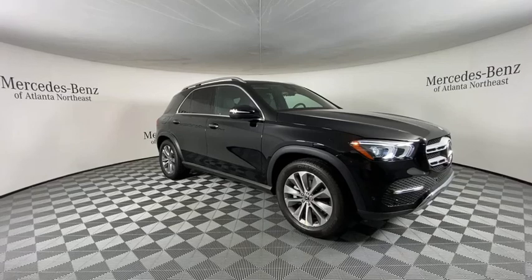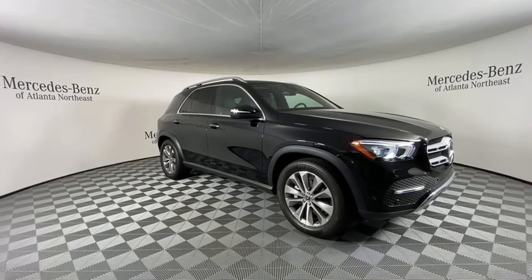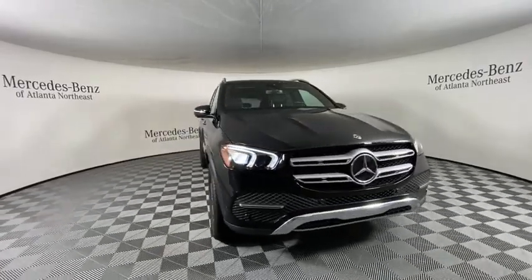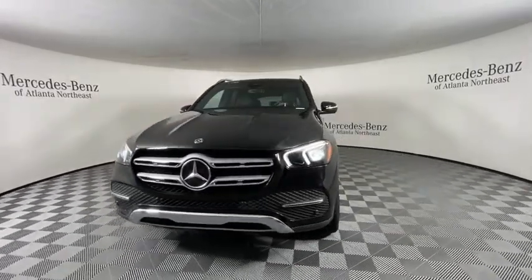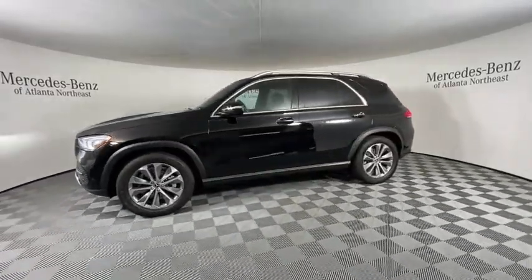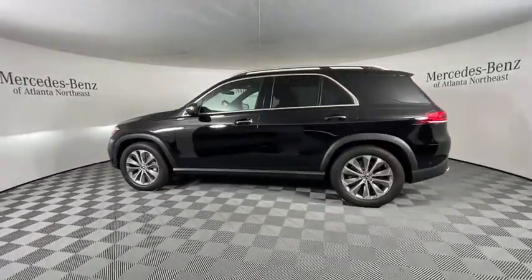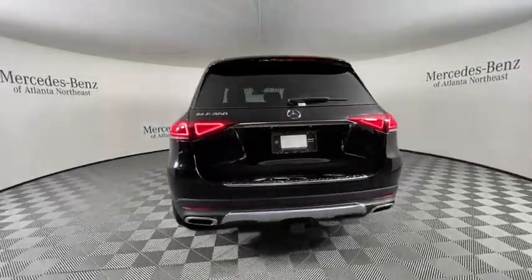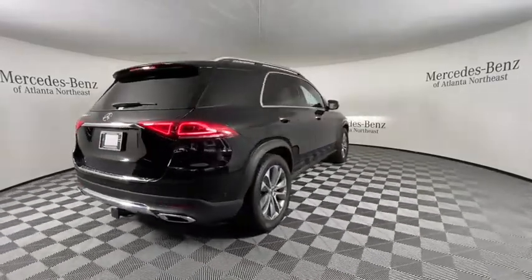Come test drive the 2020 Mercedes GLE. The GLE comes with the full Mercedes luxury experience. It combines the sports sedan performance with SUV stability. It comes with beautiful, serene-looking interiors and a command system that is close by to access every setting under the sun. This vehicle has less than 15,000 miles.